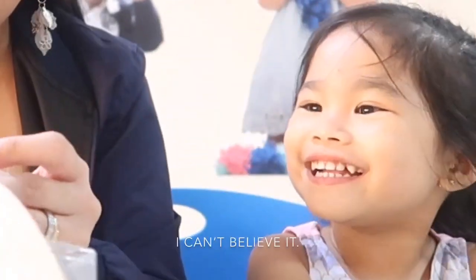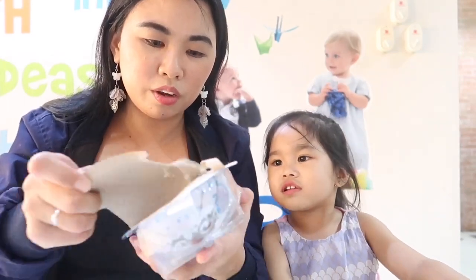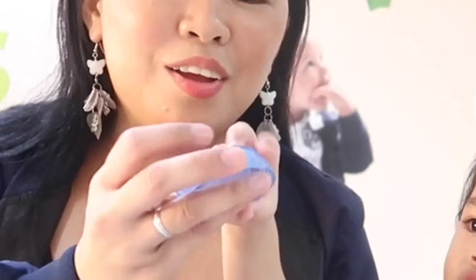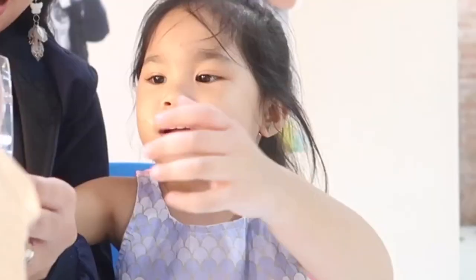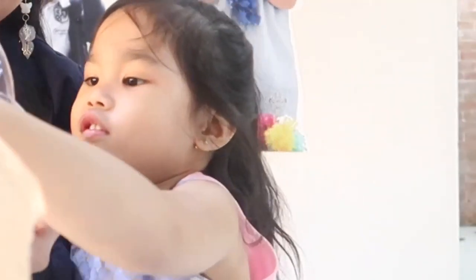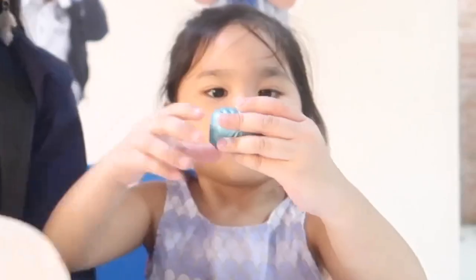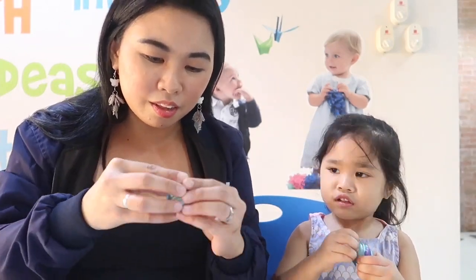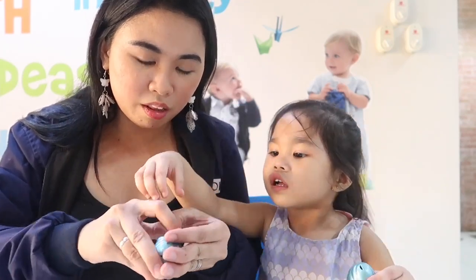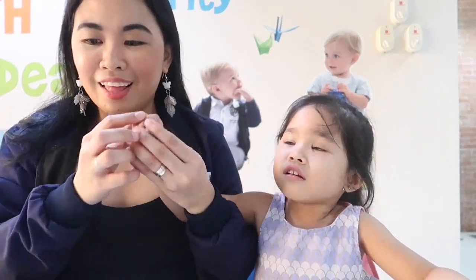Can we see anything? I can't read it! There are proper ways to open this. What's this? It's a bowl? How many eggs do we have? Two eggs! One, two. Let's open the first egg. Do you know how to open it? Mommy will open the other egg. How do you open it?